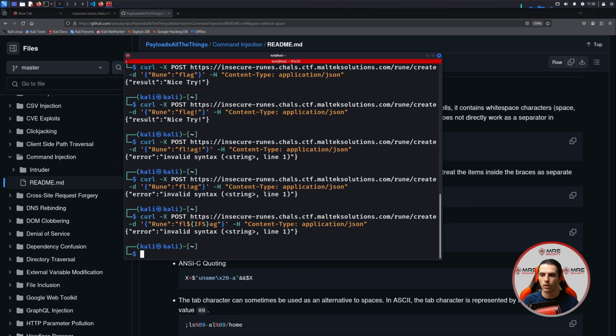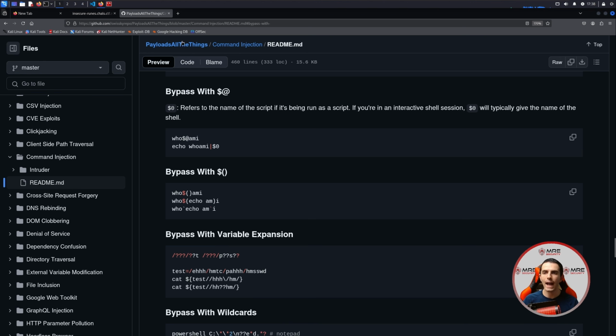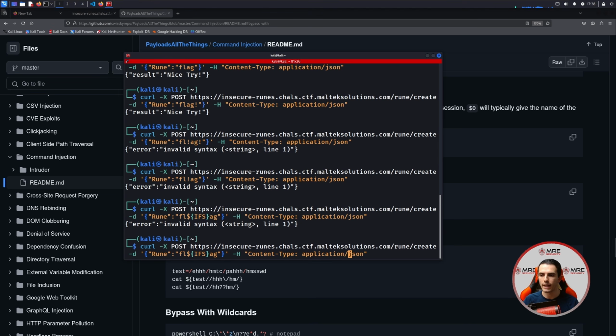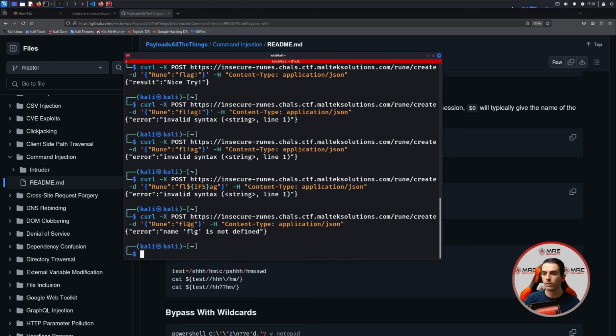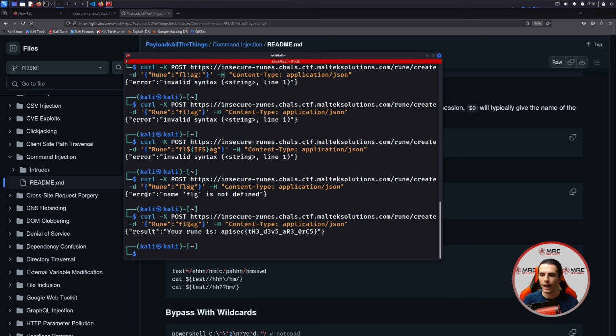Maybe we could put it in the middle, and it looks like we get invalid syntax. So that's obviously not it. So let's try the @ sign. Let's see if we can maybe get something here if we put the @ sign. Instead of flag, we'll do flag with an @ sign. Maybe it needs that obfuscation. And it does remove the @ sign, which means the @ sign is valid, but we only get FLG. There's no A. So let's put the A back, and we see that we obtain the flag.